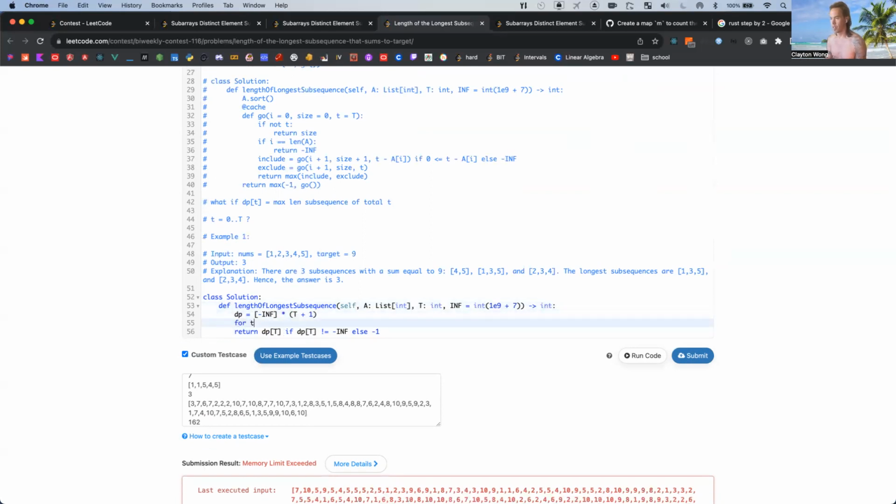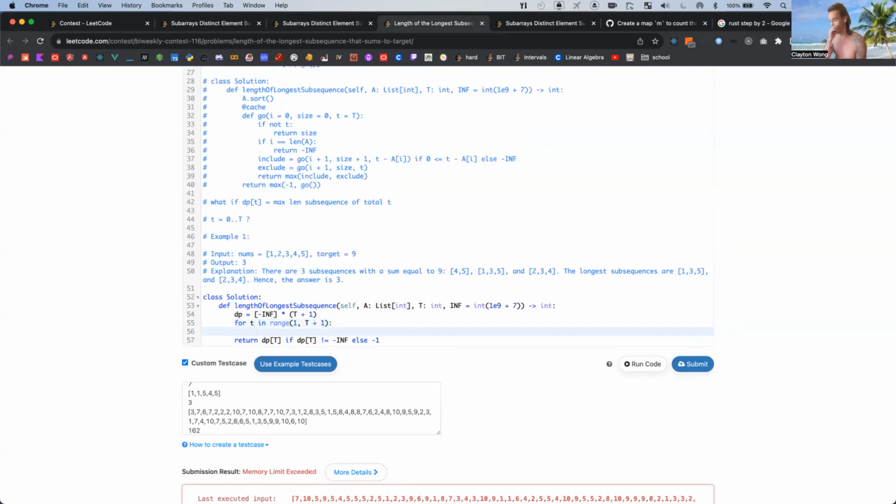So for T in range 1 through T inclusive. All right, how do we, it's the longest way to reach this total? 1 plus the longest way to reach the previous total? We have to keep track of how many values we looked at, right? Within the input array A.